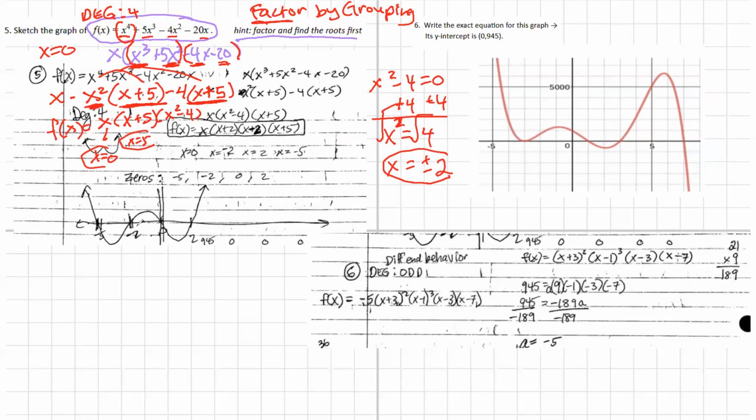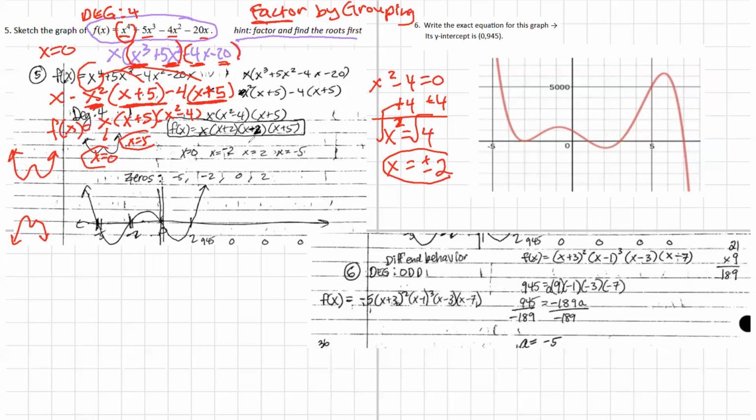And I know since it's degree 4, it's going to be like a W, right? If it's positive in orientation. If it's negative orientation, it's going to go down. But this is positive, so there's a positive leading coefficient. It's going to go like this.